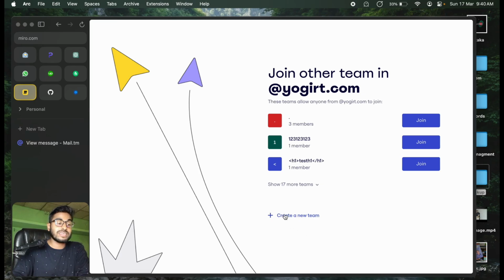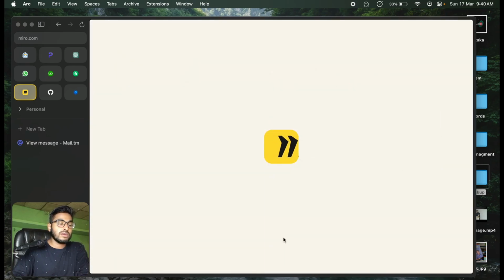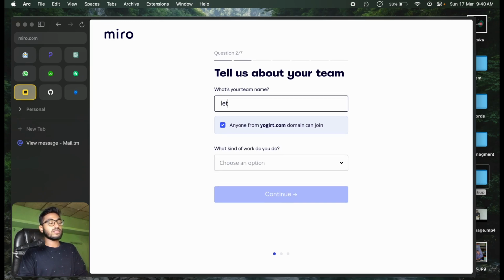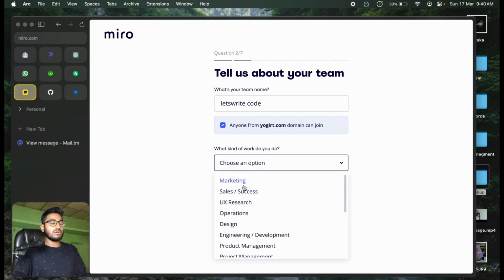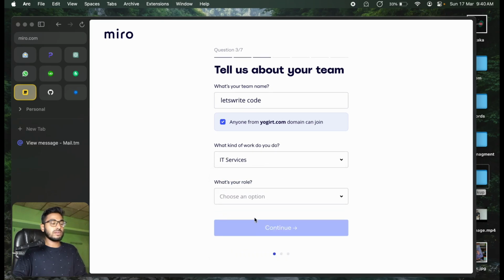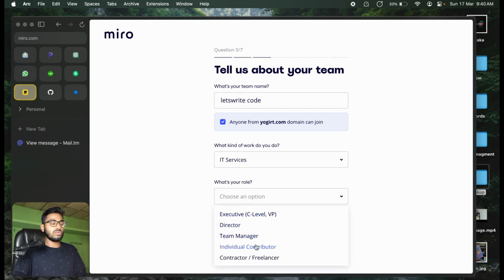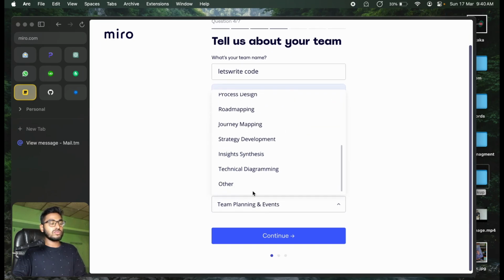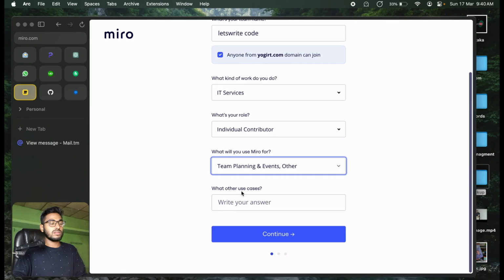Let's click on create new team, and then it will ask what my company name is. Let's write code, and just give anything, IT services, to individual, and then team planning, events or others, whatever you feel.